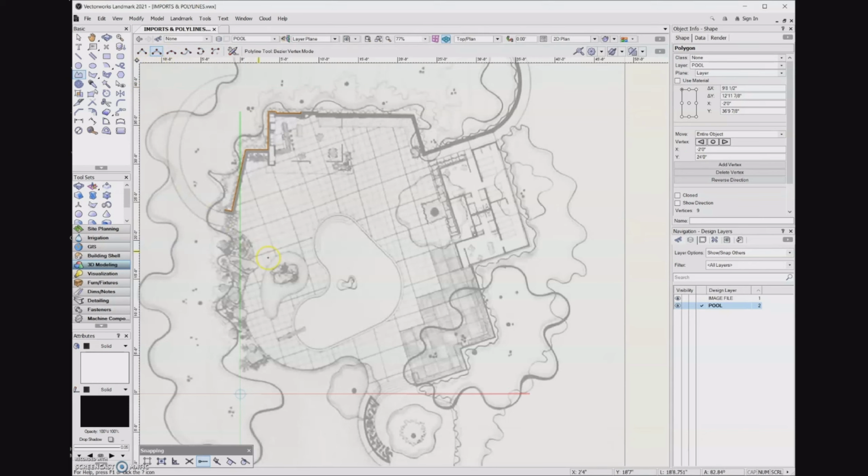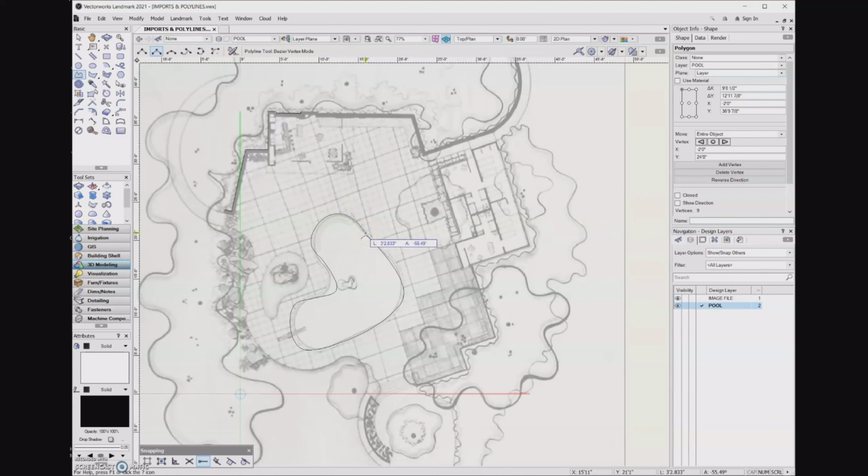So I'm going to use this one to actually trace the pool. What I like to do is pick the longest, straightest area for my first click. Then for each curve, I want to overshoot that curve by a little bit, because as I continue to move the cursor, it bends that curve. I've gotten pretty good at being able to estimate where those curves are going to be. I also work kind of sloppy. You don't need to worry about getting it perfect, because we're going to clean it up in just a second.